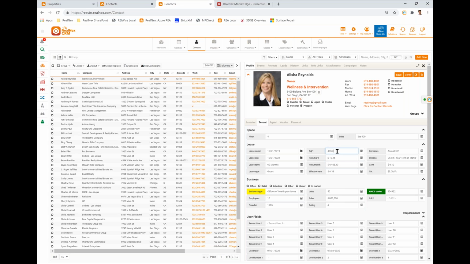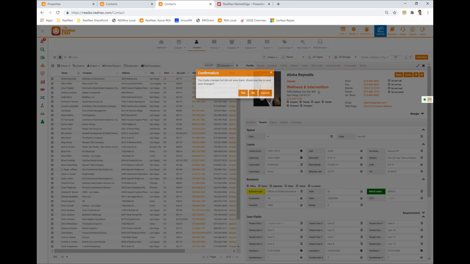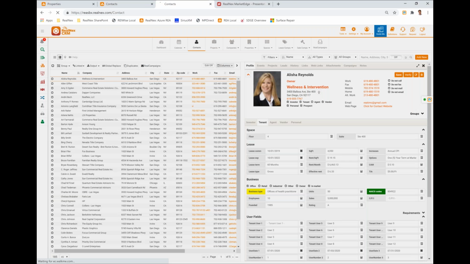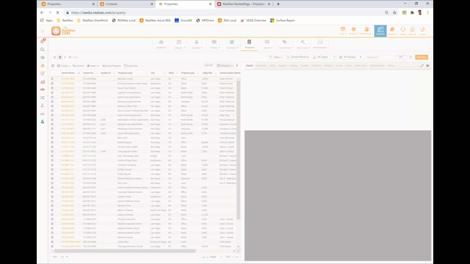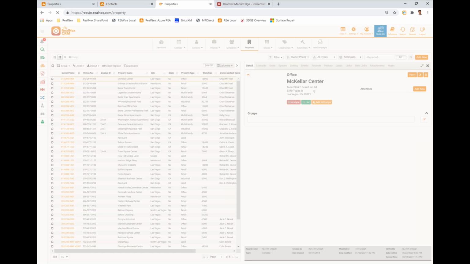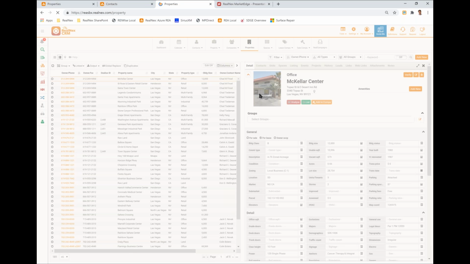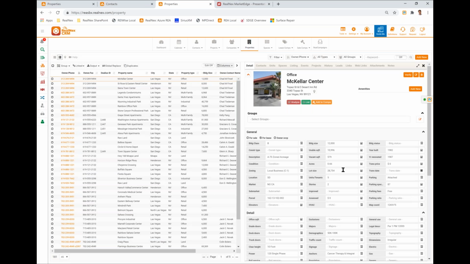So whenever I want to do a calculation in a field, like let's say that I'm in properties, and in properties, we have a field for acres, and we have another field for lot size. So lot size is square feet, acres is acres. And I like to put them both in because I never know which one I'm going to use. But I usually only get one or the other. I don't get them both. So let's say that I get the acreage in some sheet I've got, and I put in the acres, 0.66.